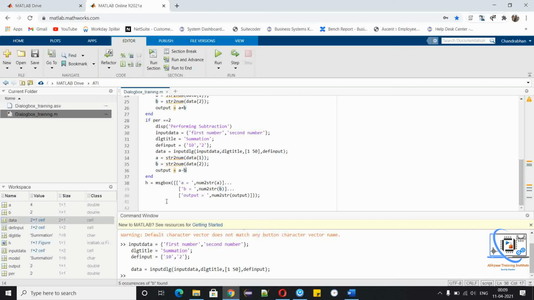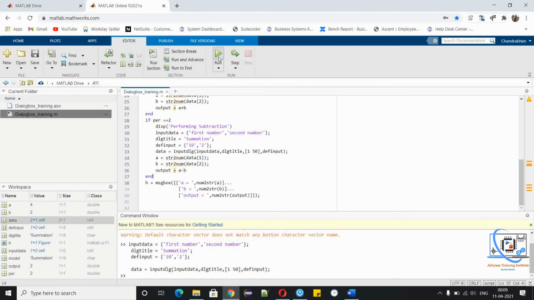Because each array will be one line: first array, first line, second array, second line, third array, third line, and so on. So this is our first array, this is the second, this is the third. Then we have that object over here.